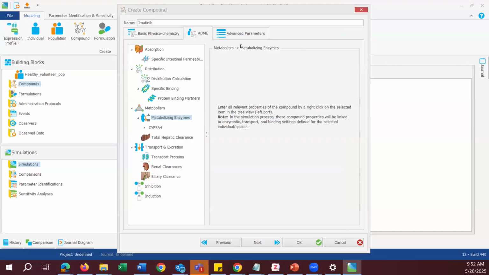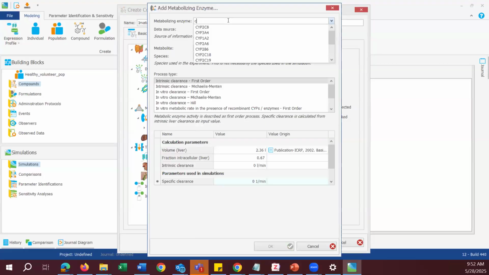Then we also have CYP2C8. Where's the data source? I'll just say paper 1 and paper 2 for the sake of time. NMDI.